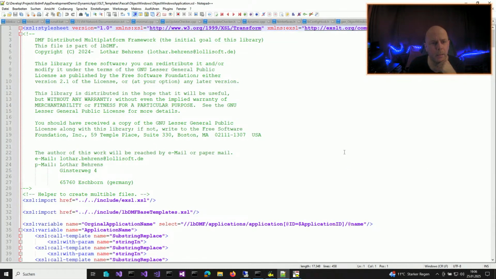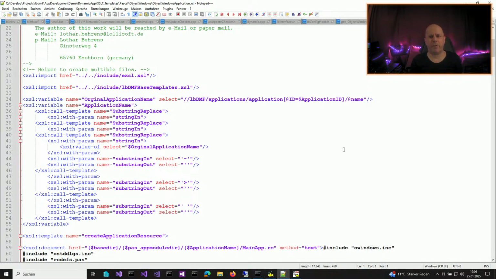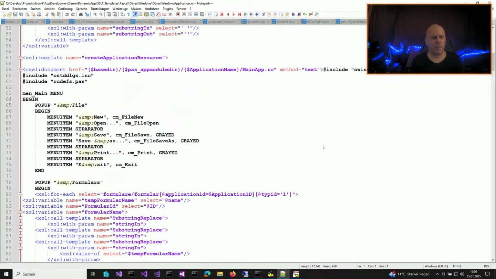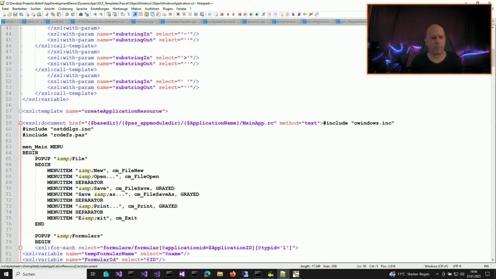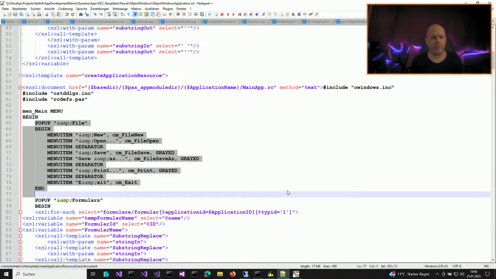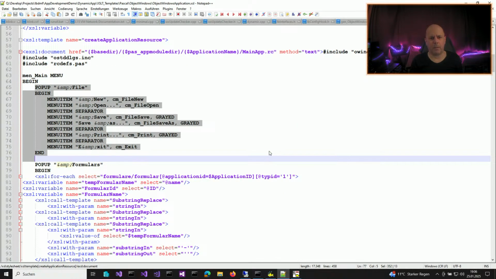The main templates that I have used for generating the source code are here, and I have told something about hard-coded menu entries. The main menu is usually something that is not extended by some elements that open a form.